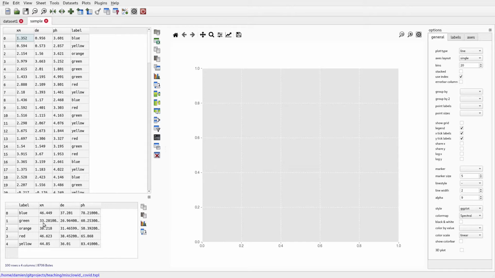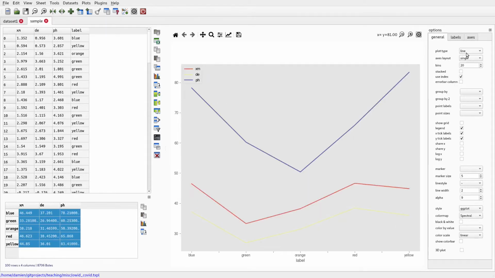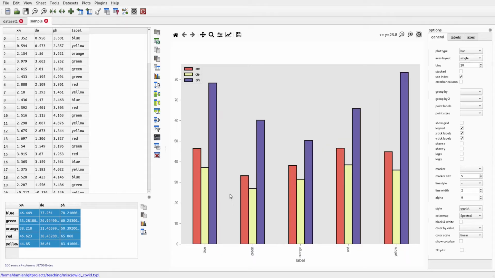And if I close the dialog here just to show the result, say I want to visualize this, I can, just for convenience, set the color as the index and then plot that as a bar plot. So that shows us the sum of each column within each categorical value.